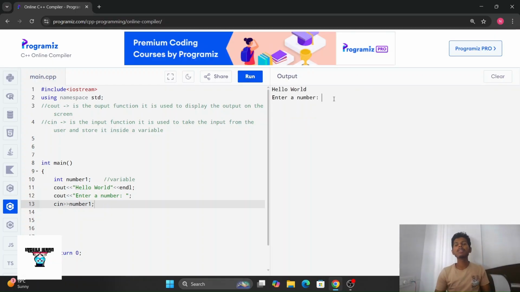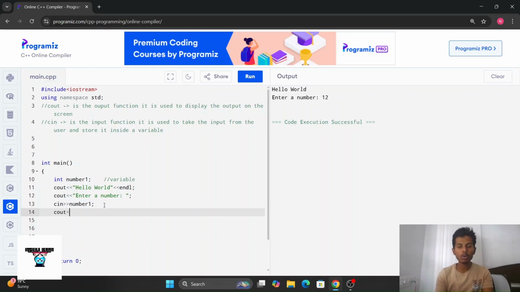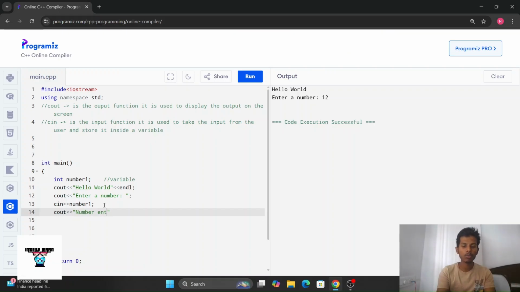As the cin function is used here, now what we have to do? If we don't give the value, it will wait for us. Once we give the value, it will be stored inside the variable number1. After taking the value from the user, I have to display the output on the screen of the number1 variable. For that we use the cout function, because cout is the output function used in C++ programming.